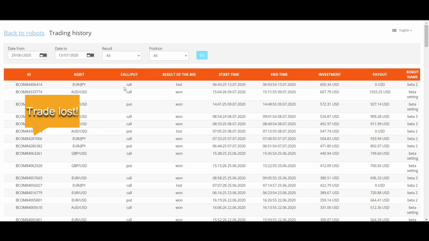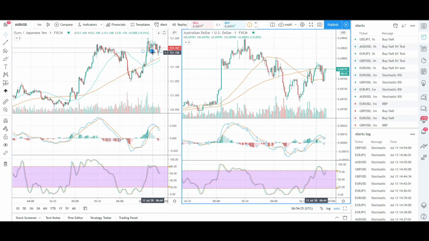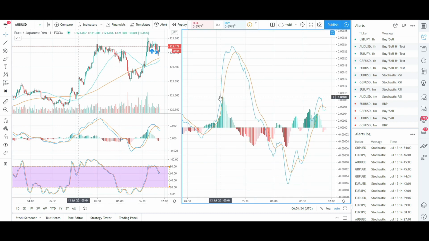Hey guys, so unfortunately we actually lost this trade. The price decided not to push upwards, and it seems to consolidate and form a horizontal channel for 20 minutes. It was pretty close. I think if the candle were to expire at the 8th minute, we might have won, but well, this is trading, so we can't actually win every single trade.